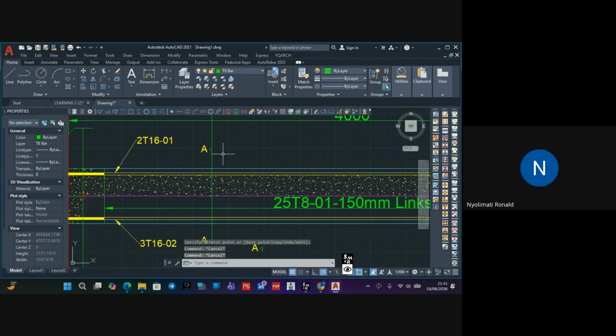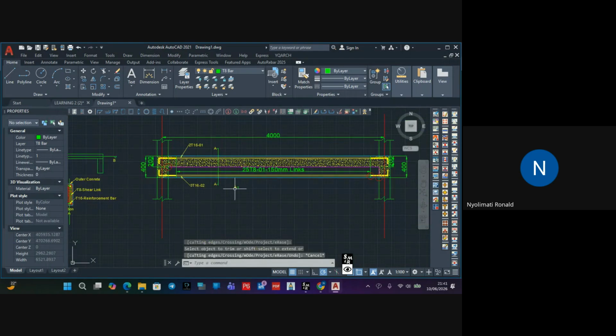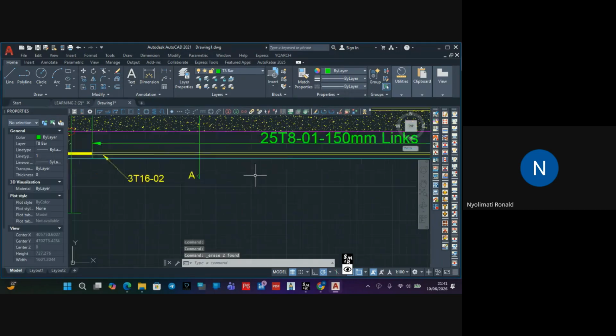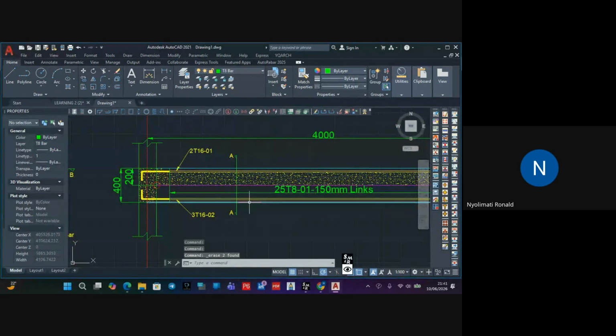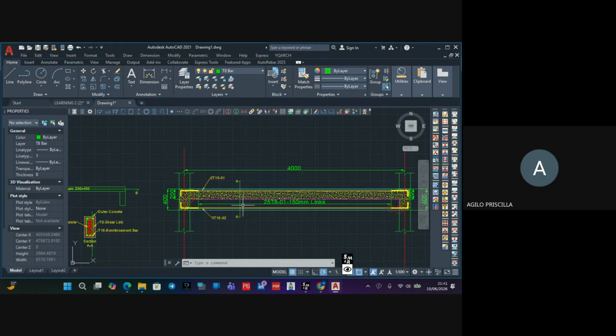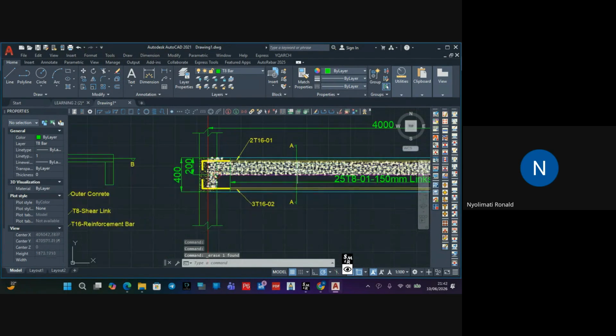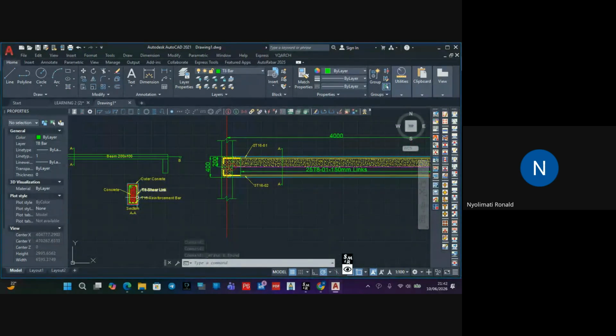See, AutoCAD is just about creativity. If you're very creative, you can finish work within the shortest time. So it means if you cut this beam at this point, this is what you are going to see.